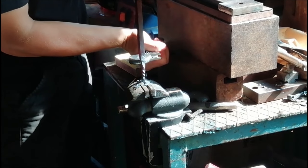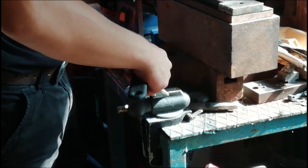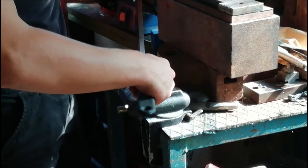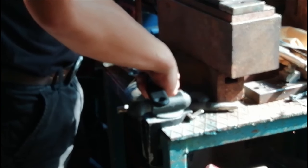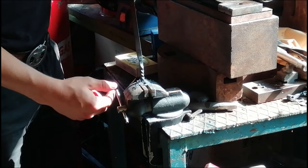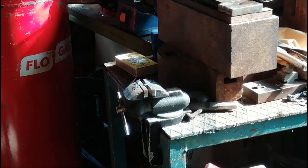That's three or four. There you go, just straighten out a little bit, make sure it's nice and straight, nice and even. There you go. That's it. Now, we've made it look even better.